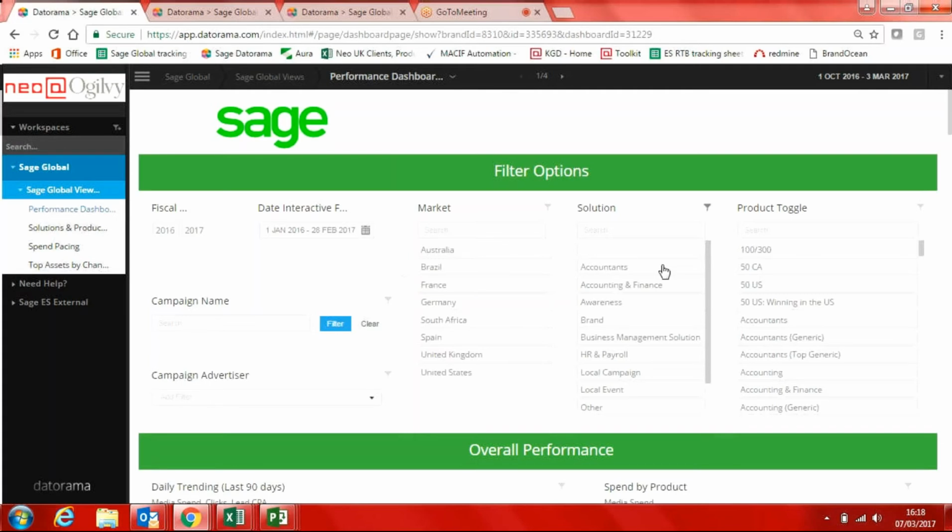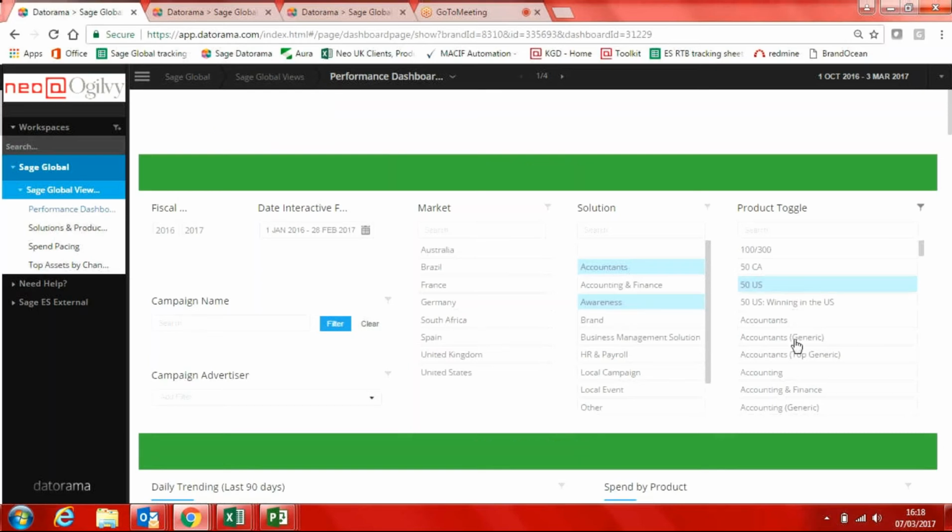The same feature also exists within our solutions and product toggles, which will allow you the opportunity to see the different types of products and solutions against specific or all markets.